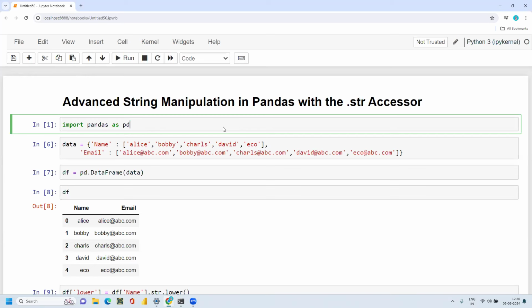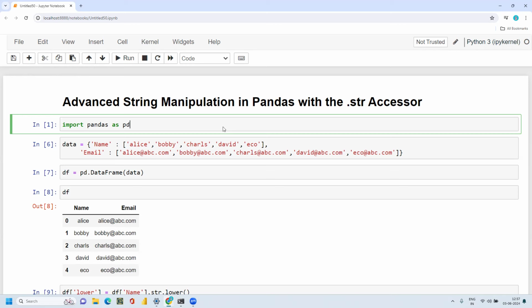This is a very important technique where we want to extract something out of a string. Let me give you one use case. For example, I have a list of email IDs. I just want to get the names before the @ symbol, or look at the domain name after the @ symbol, or if I want to replace .com with something different, we can do all these kinds of operations with the .str accessor.